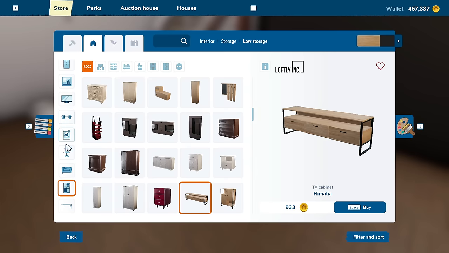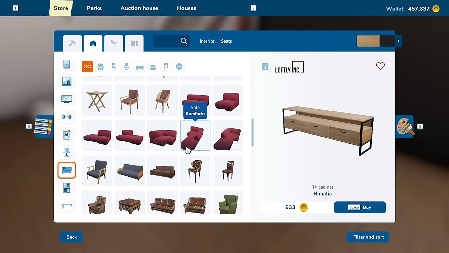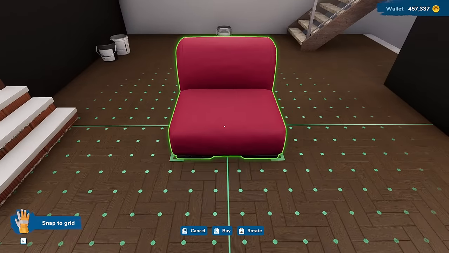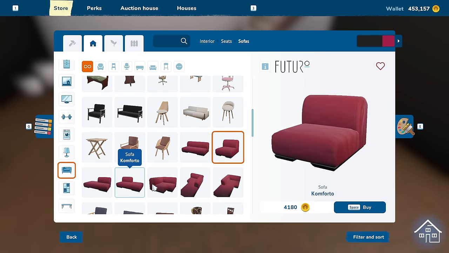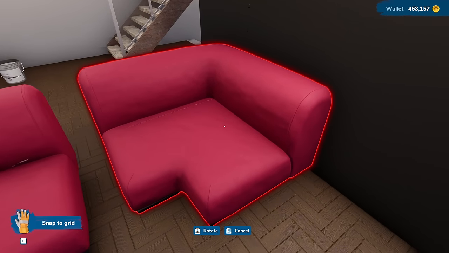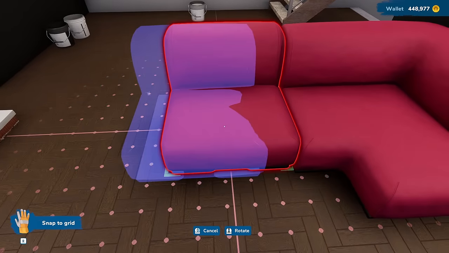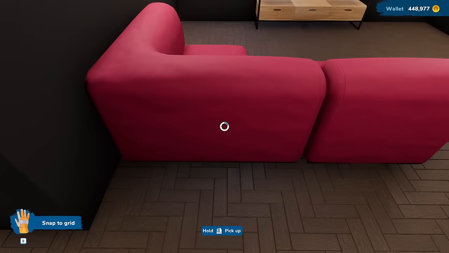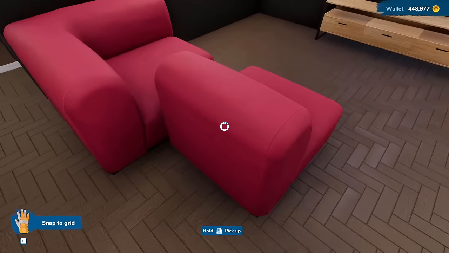Okay, and then we need couches. I mean, there's these ones, which would be kind of cool. We could do this. Like that, and then we could do... If I put this fully against the wall, I need to back it up by 1. Alright, I'm gonna back it actually up. There we go.